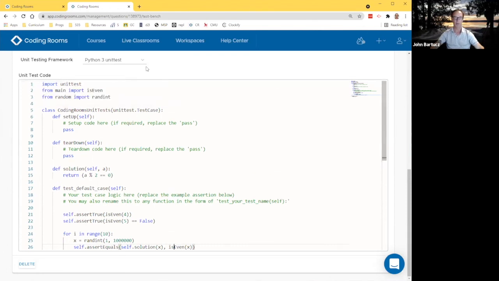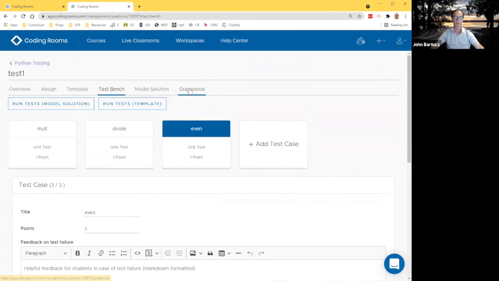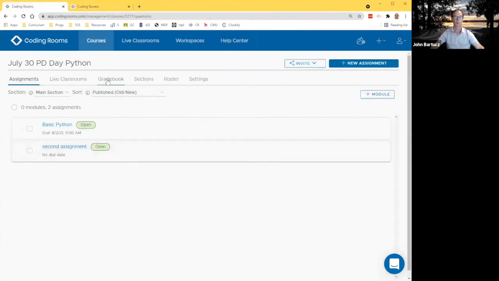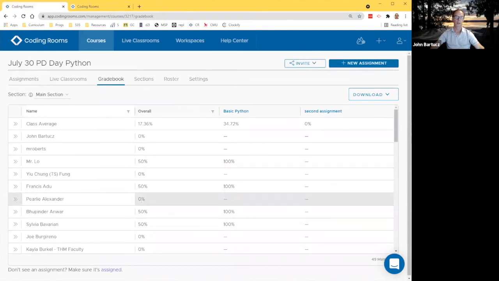The nice thing about the gradebook, though, is I can see here that Mr. Roberts hasn't even started. He hasn't submitted even a single assignment. So I can just go over to Mr. Roberts and say, hey, I noticed you haven't made any submissions yet. What's going on?